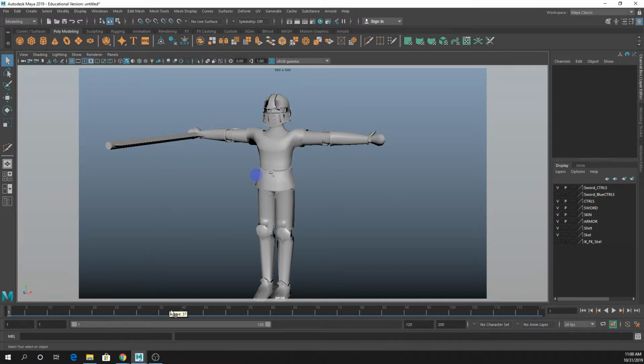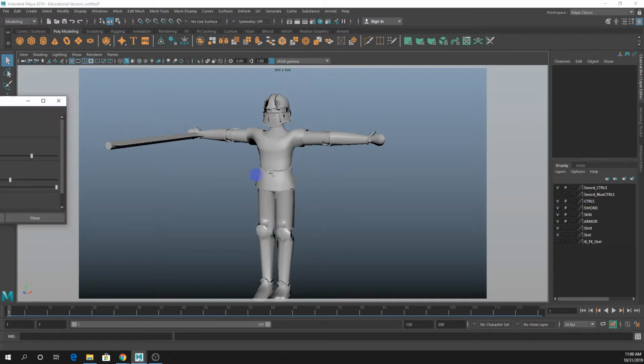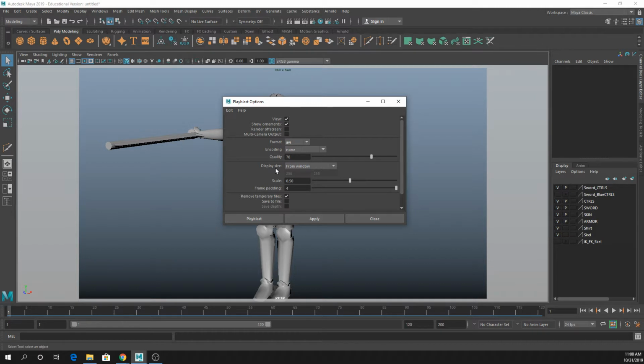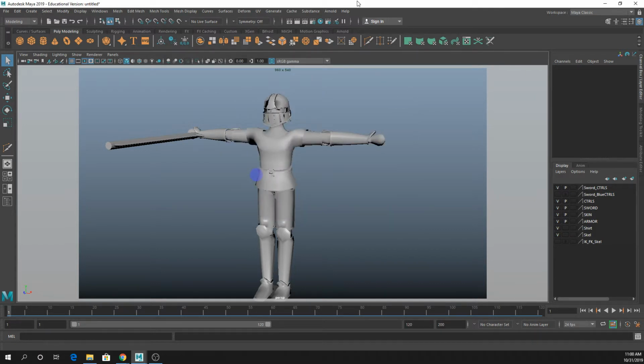What you can do is go into your play blast settings, so right click in the time slider, open up those settings, and set the display size to be from render settings. Once you set that in your render settings to 1920 by 1080, you can get rid of the resolution gate, and it's just going to render like a normal render without the resolution gate, and it'll be the final nice clip frame, or the clip size. Does that make sense? Any questions on that?